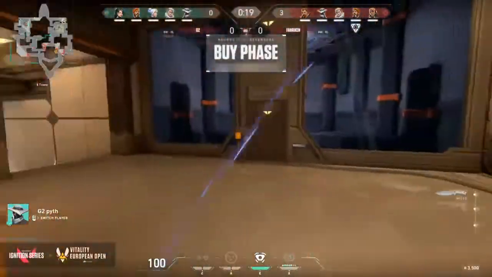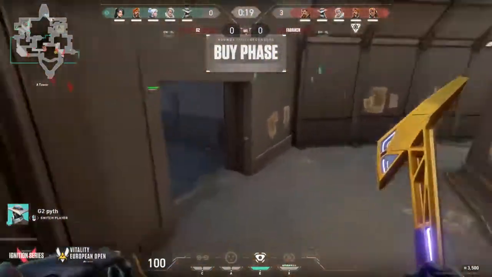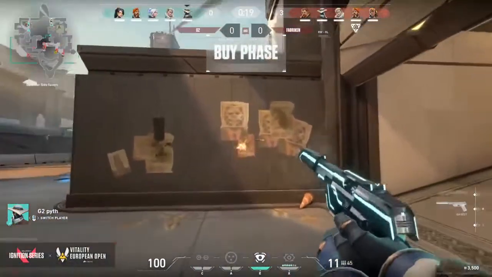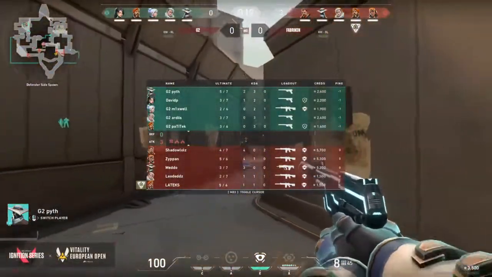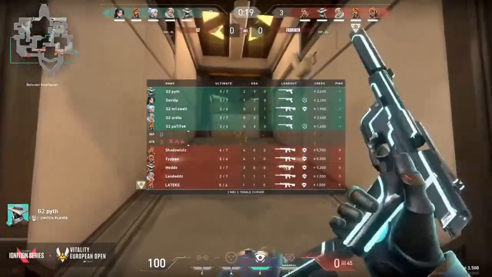But either way, Fabriken are going to be more than happy with that, and G2 are probably going to have the discussion now of, well, their executes have been very fast. How do we slow them down? I think that's going to be the key. They need to be utilizing their utility here to ensure that this isn't possible as we get a first look at the money. And as expected, it is tatters at the moment for G2.